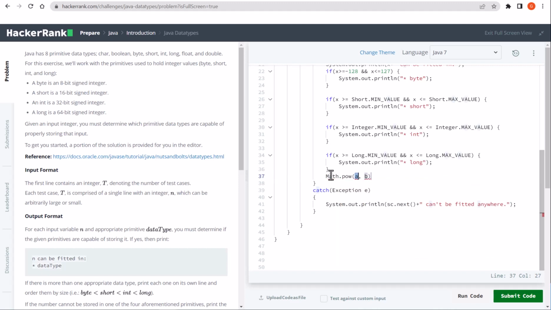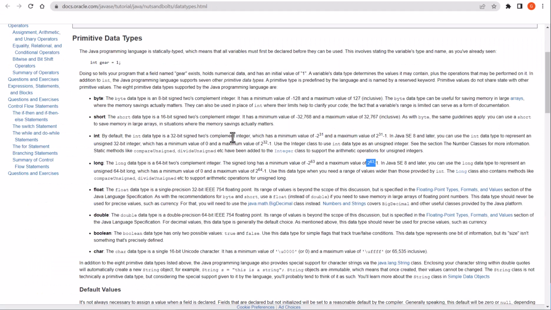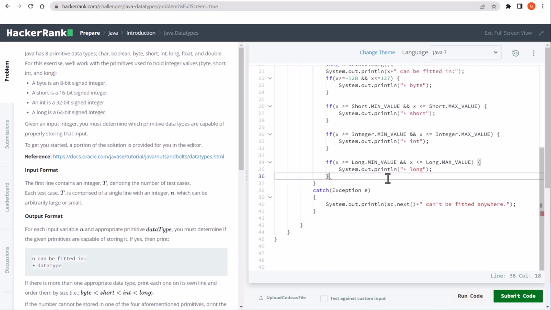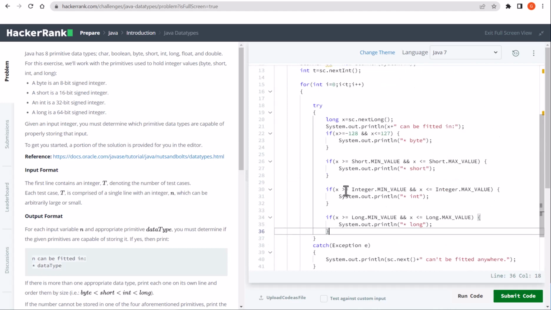I think. So, if I go back, let's say for the int, 2 to the power 32, you can go like 2 to the power of 31. I think this will also work. But anyway, I think this is a nice way. This is nice-looking code rather than using Math.pow. So we really don't need to use it unless we really need to.